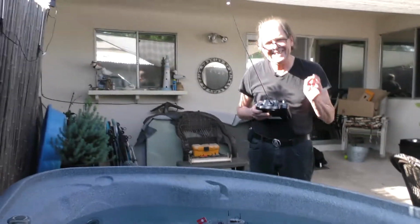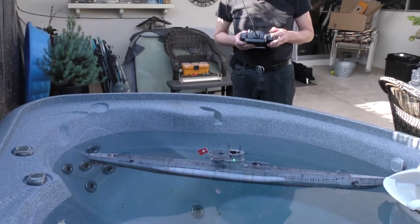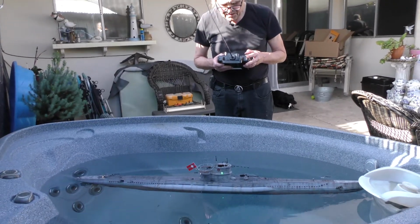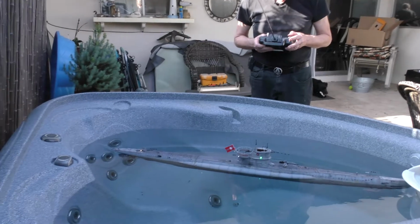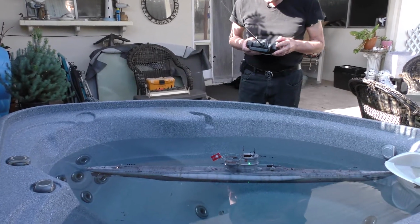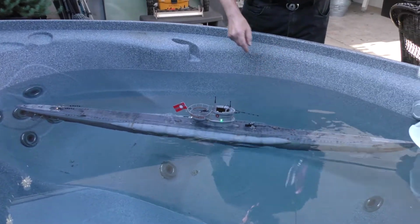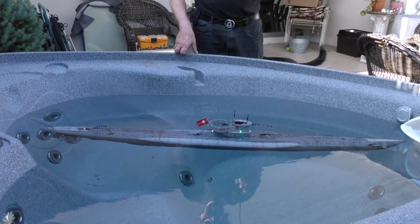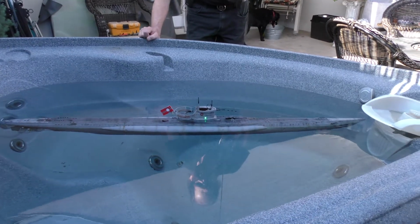Let's see what happens when we dive. Here we go. That's quite normal what it's doing right now. Love that sound. That's a good sound. You can see the emergency hatch is opening, and that's the air coming out of the ballast tank. And you got to break the surface tension there a little bit. Well, that looks real good to me. So let's go back up.